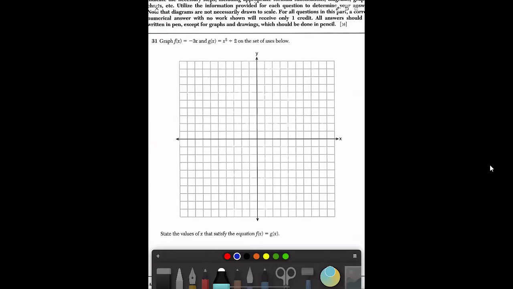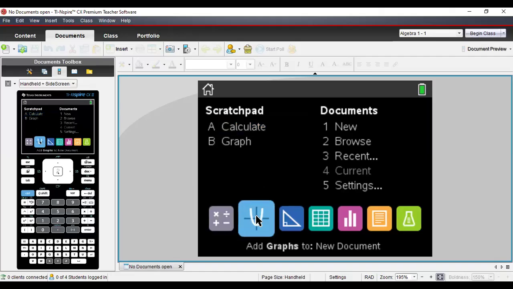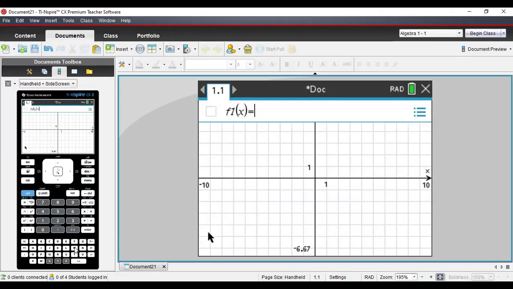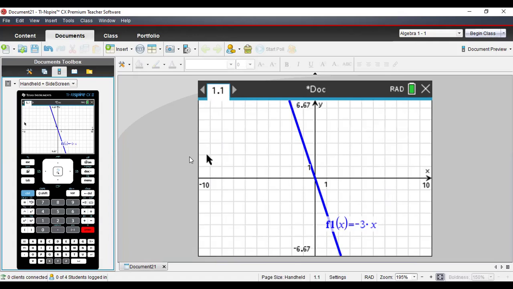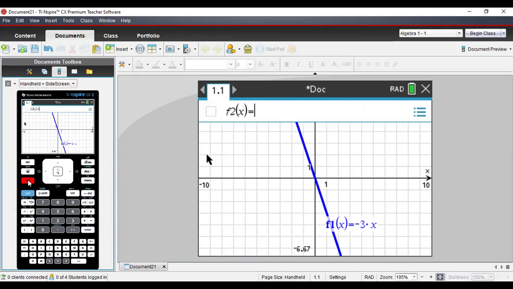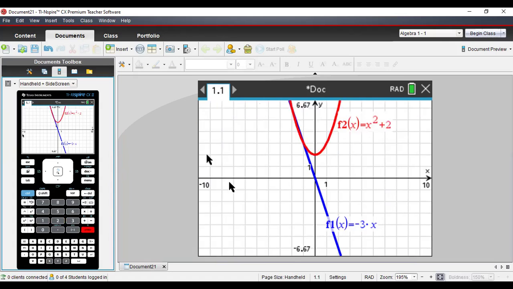So let me go grab a calculator and enter both of these functions. Probably should have already had it done. So here we go. I'm putting in a negative 3x. It's a linear function. Oops, delete that. Yep, going through the origin, and then I'm going to do tab, and then enter the quadratic. It's going to be a smile. Looks like it's going to be moved up 2 spaces. All right, there we go.